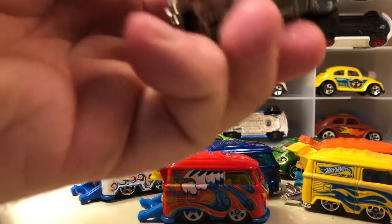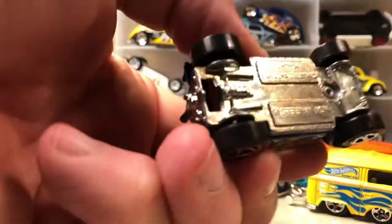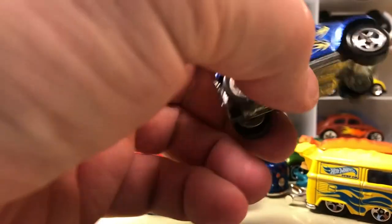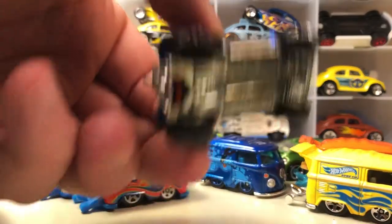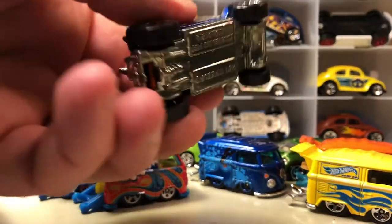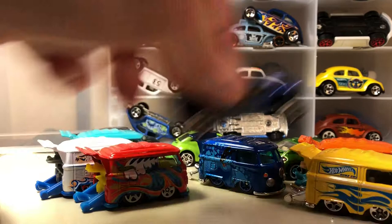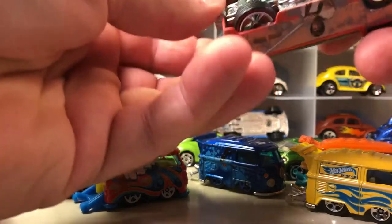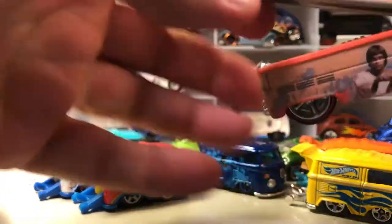This one's a little bit old — I think this is from 1998 or 1999, somewhere in that neighborhood. This has got some weight because it's a metal base. This one doesn't have the name on the bottom but I think it's called the Baja Bug. This one would probably be a good track car because of the weight and the fact that it's got the regular wheels and not the 4x4s.